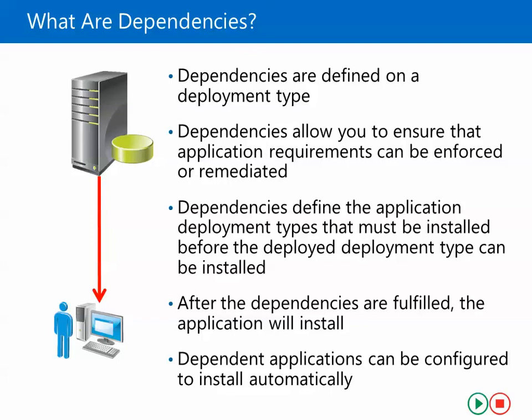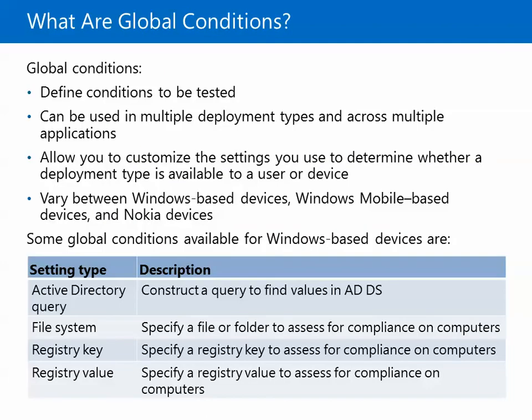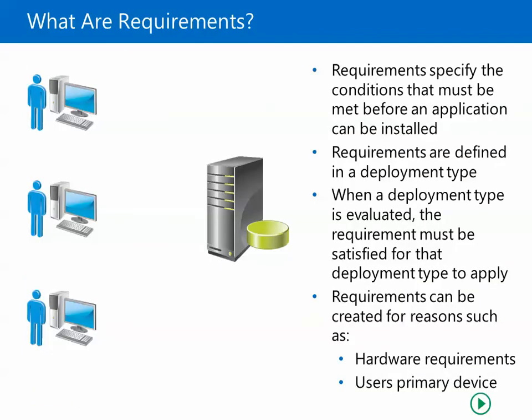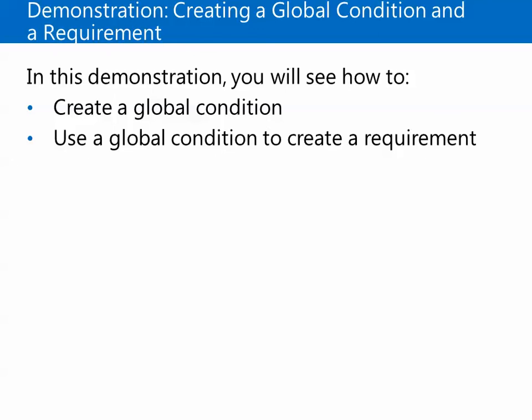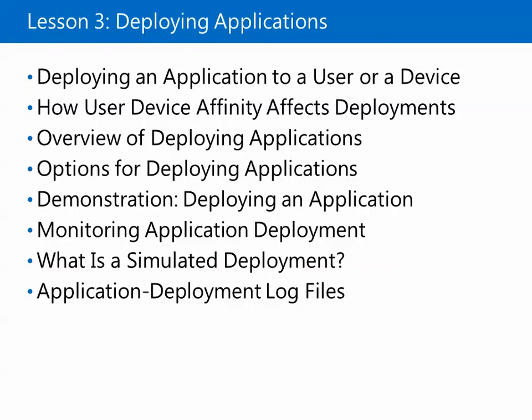Clear? So global conditions like query based, all that you can specify. This I'll show you in your lab. Like requirements, you can specify that they should meet a particular requirement to deploy. Like we have seen, Windows 7, Windows 8 only it has to install, that you can set. Clear?